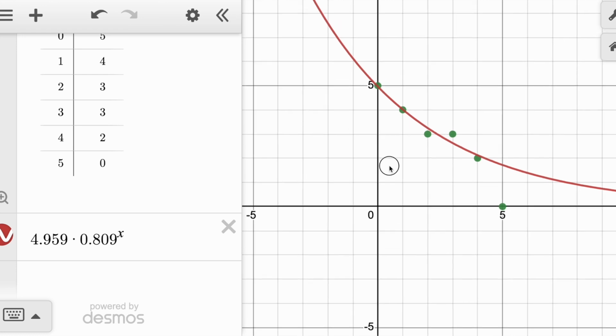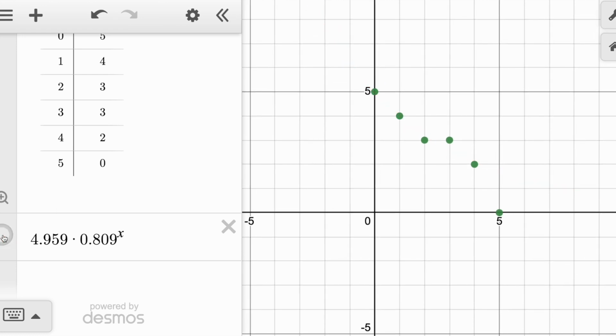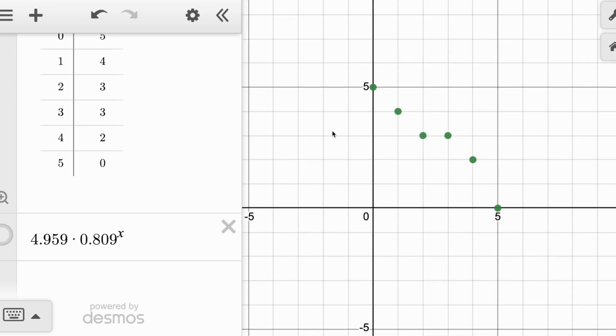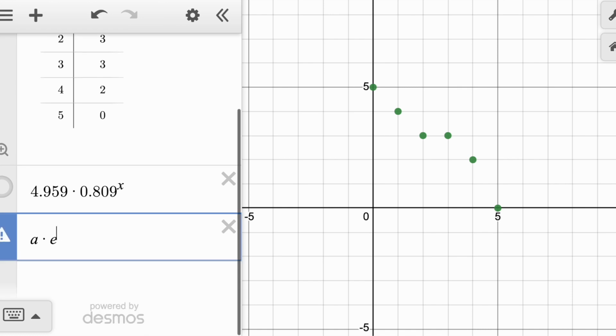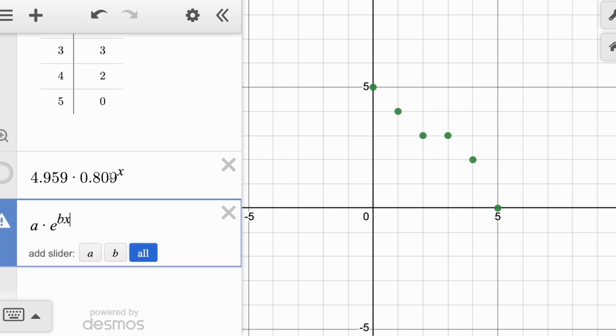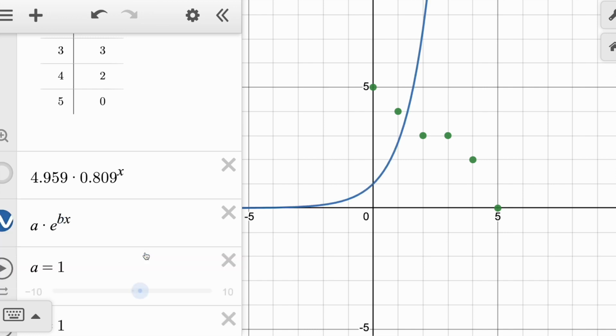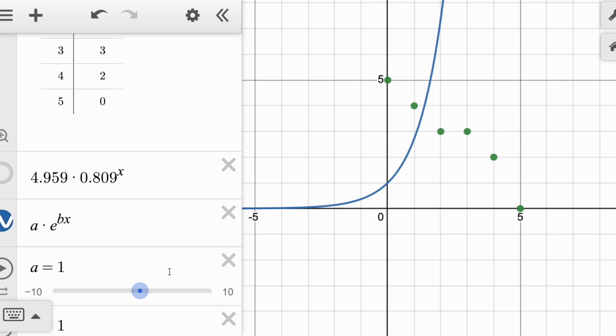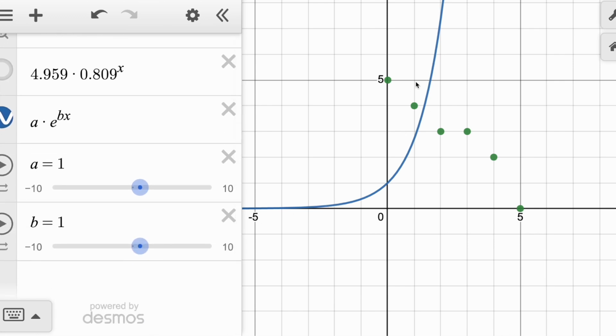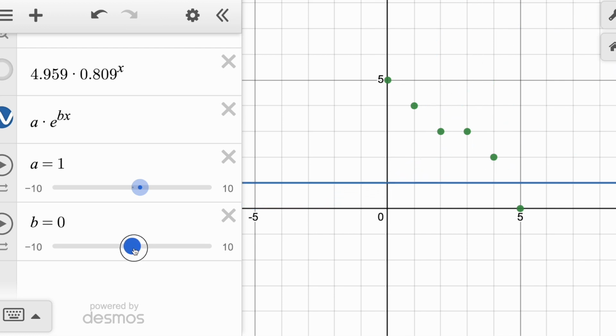Now, if I didn't have the benefit of the calculator and I just had Desmos to attempt to find a curve, that's not impossible. You just have to choose a form. Just for the sake of comparison, I'm going to choose something else. I'm going to go with A times E to the bx. Rather than modifying the base, I'm going to modify the exponent with some multiplication. So if I just put some sliders on here, I can tell, first of all, the graph is going in the wrong direction. I'm looking at a graph of growth. I should be having a graph of decay, so I'm going to need to make this negative.